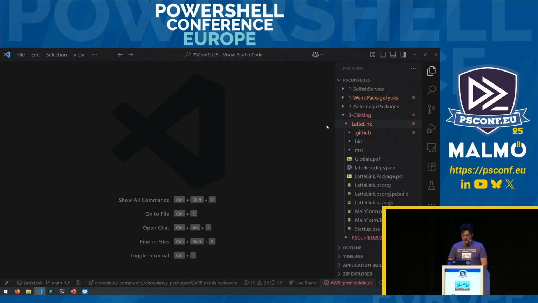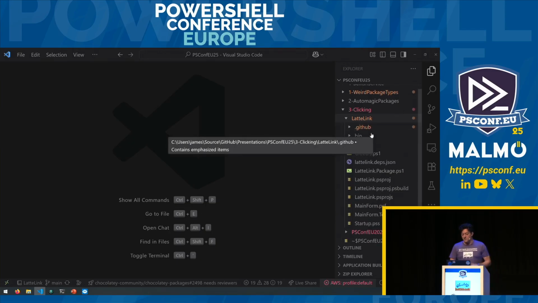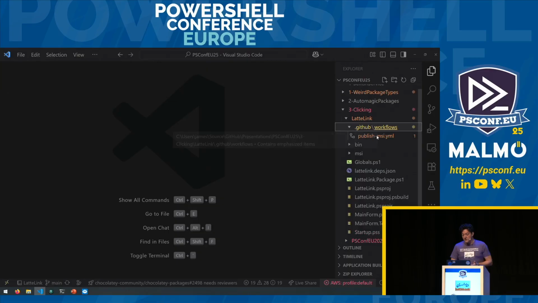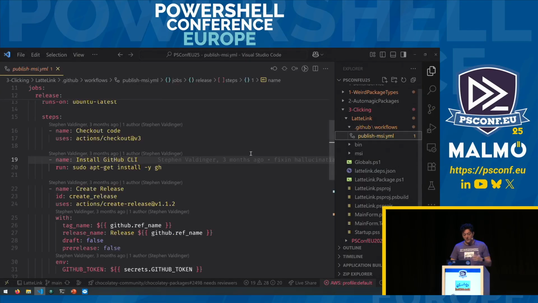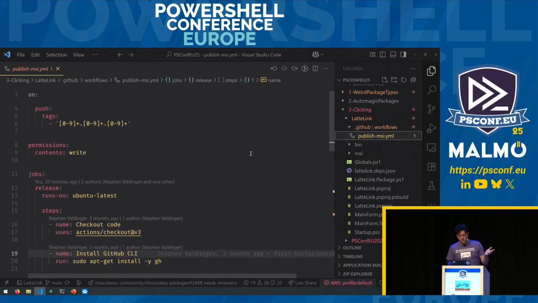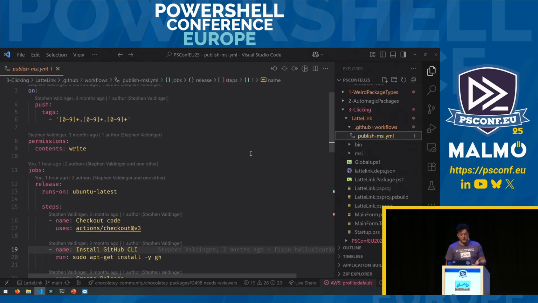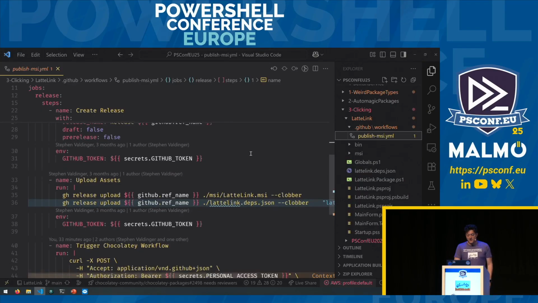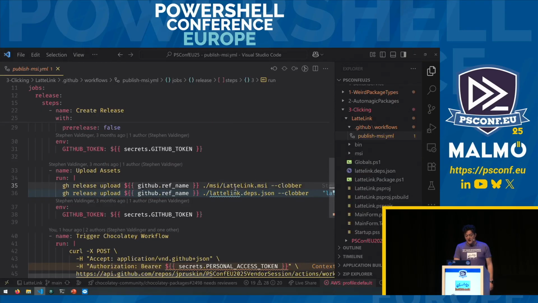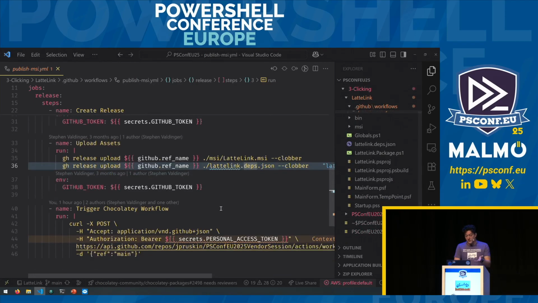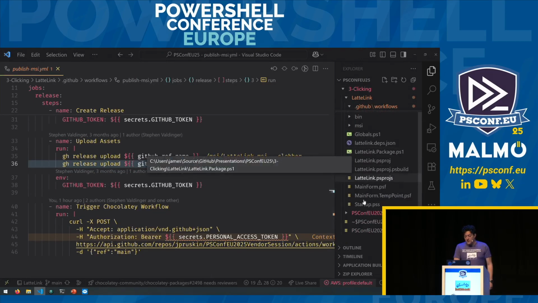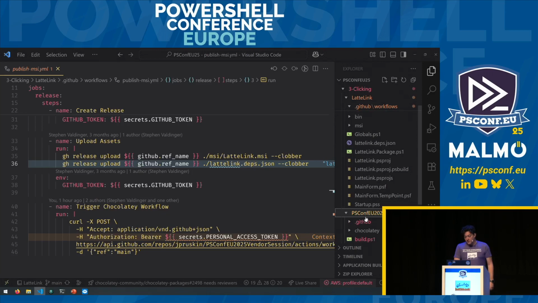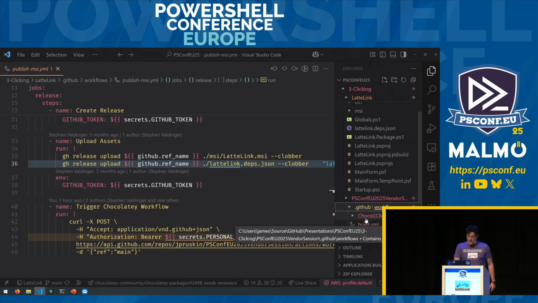Yeah, we absolutely can. So the flow of that should have been that the application was built and released by our engineers. The theoretical workflow would go and create a release, or expect a release, and add the resources that we require to that release. In that case, that was the MSI that was built and our dependencies JSON. That would then trigger the next workflow and get passed on to our secondary workflow over here, the one that failed in this case.